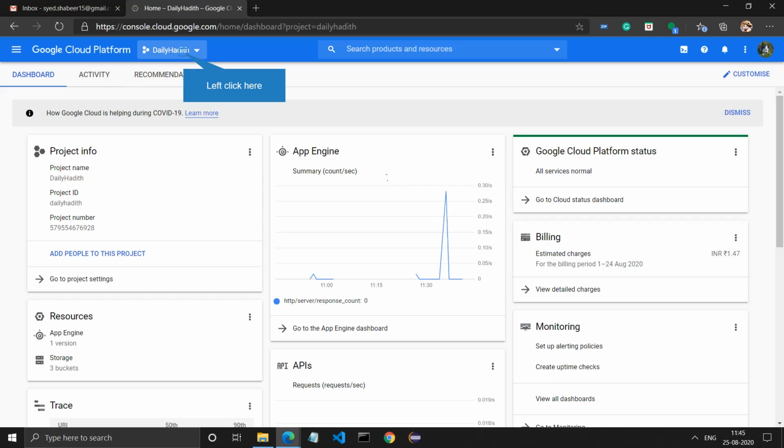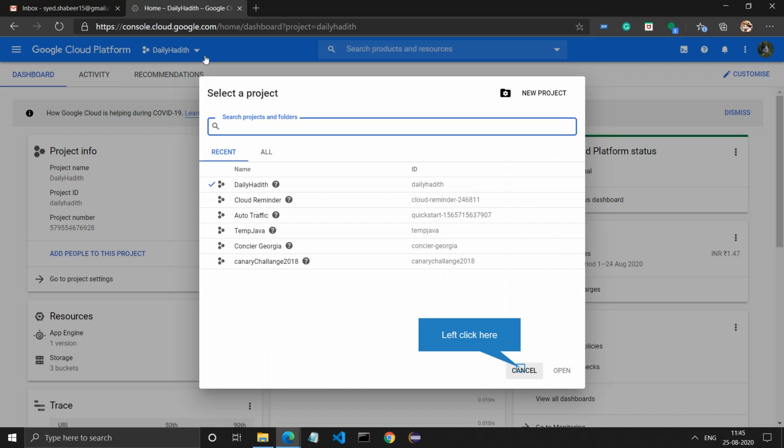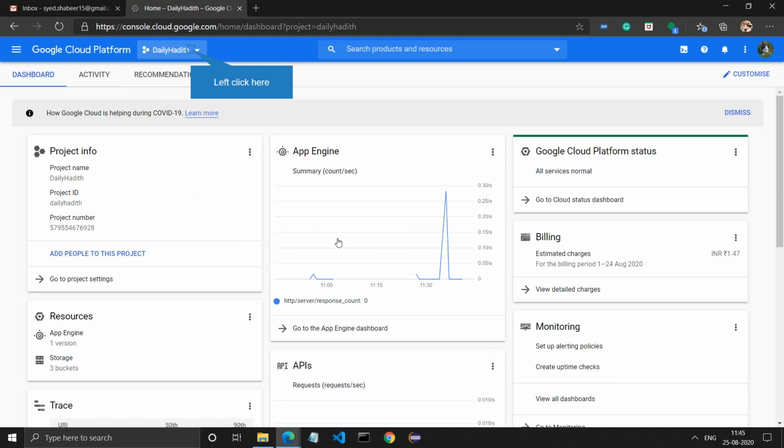After successful payment verification, you will be redirected to the Google Cloud Console, where you can create a Google Cloud project.